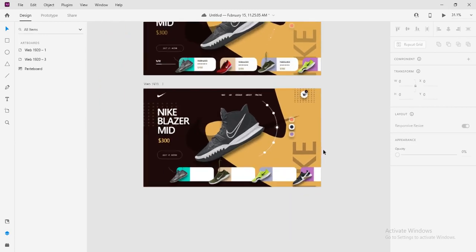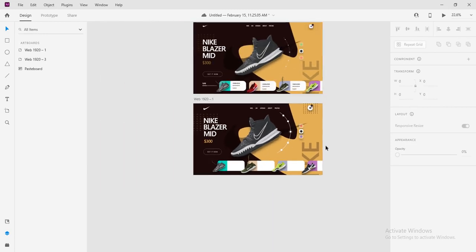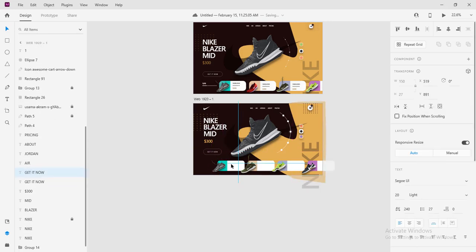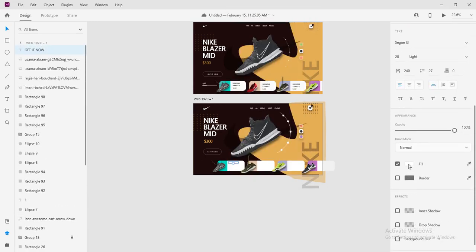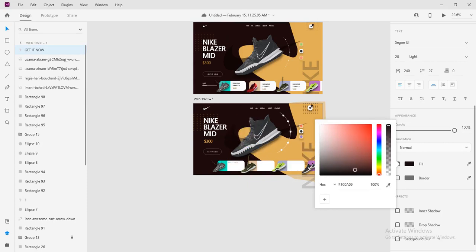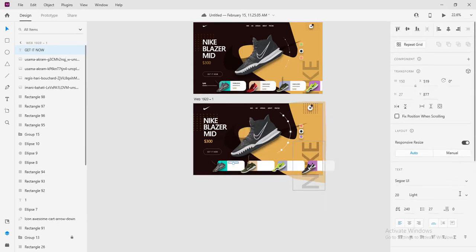The final thing we are gonna do for this design, second to the last thing, so to speak, is if you notice, we have the name of this particular sneaker, we have the rating, then we have the price. To do that, very simple as well. We'll make a duplicate of this, put it over here, right click on that selection, bring it to front, then change the color. I think I would like to use the main background color, and then change the font weight to regular. Then no, let me use bold. I think I like bold for this.